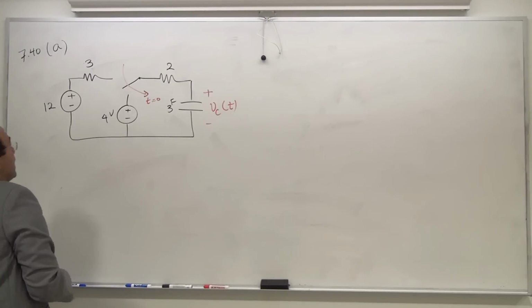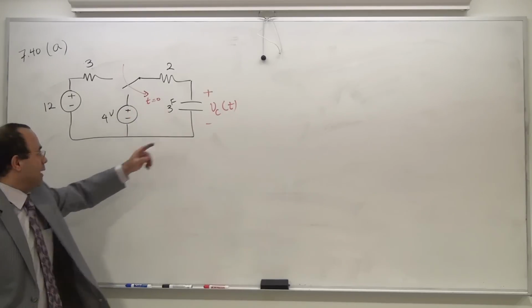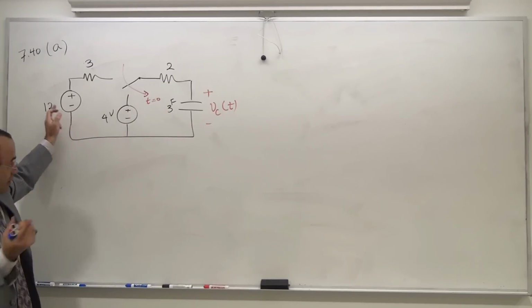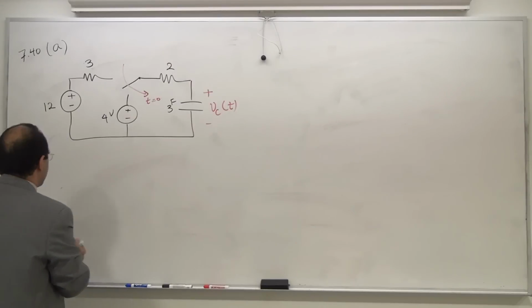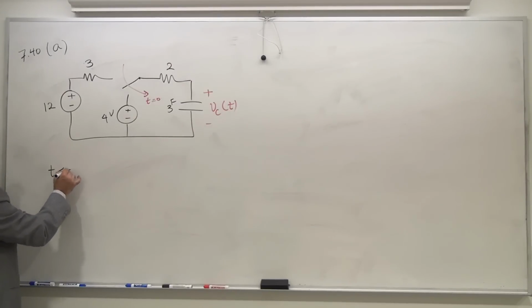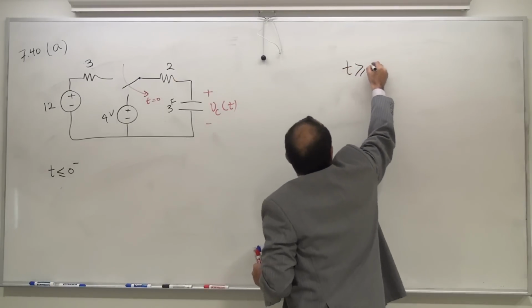Okay, I have everything. Now, tell me, what do you see? I see a capacitor and only one, first degree. I see DC inputs. That's good. I see a switch on chapter 7. Okay, I need you to tell me the two topologies for 0 minus and for 0 plus.